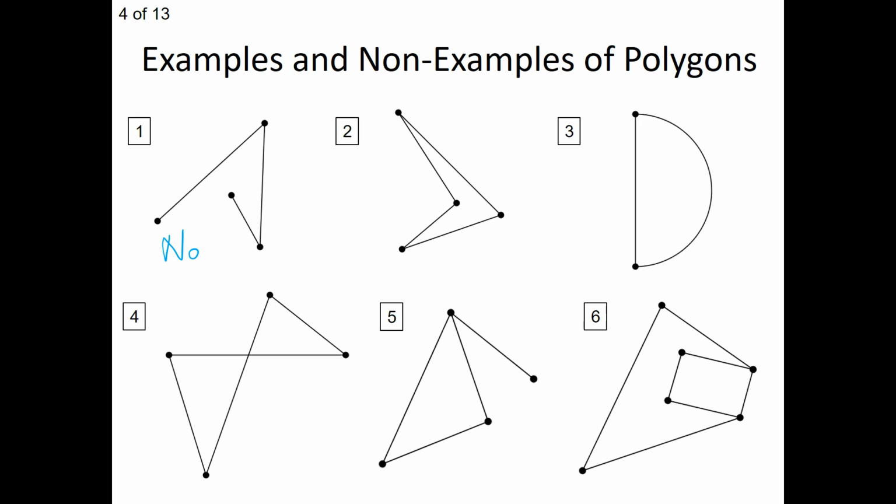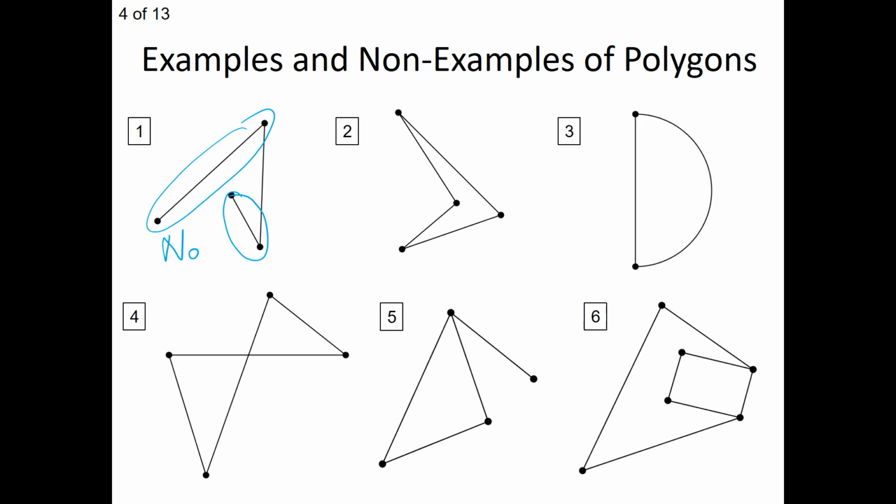If I were to say no to this, which is the correct answer, it's not a polygon, what would be my reasoning? Well, is it composed of only line segments? Yes. But does each line segment intersect precisely two others? That's where the answer is no. These two line segments here and here only intersect precisely one other line segment. They don't intersect another, which means that's where our definition fails.